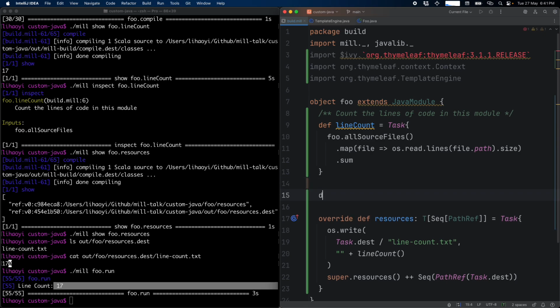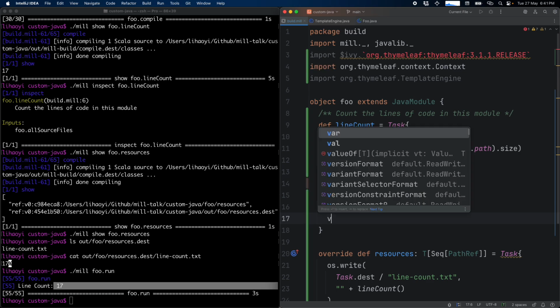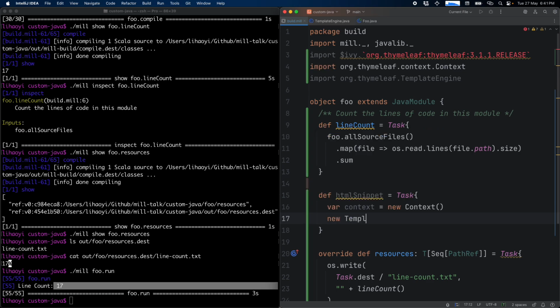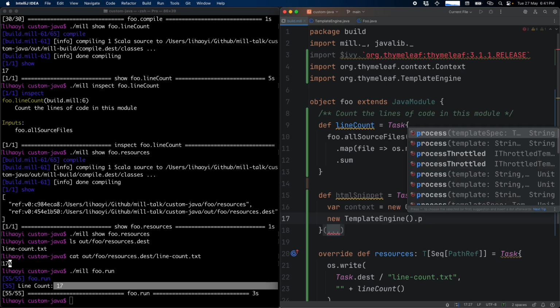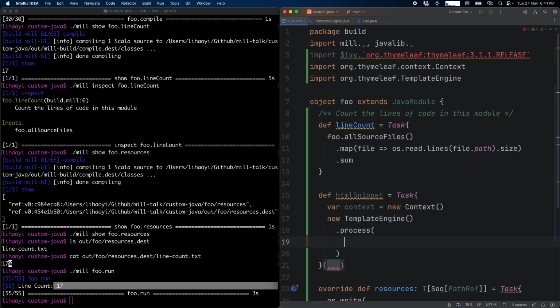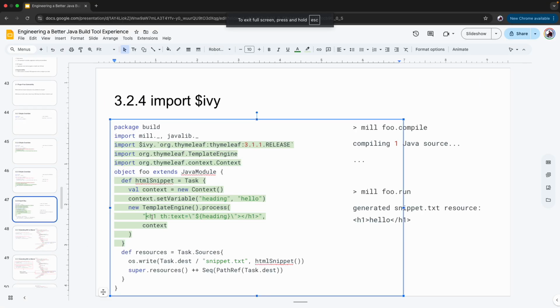So I can define a new method, def htmlSnippet, which is a task. And I'm going to say var context equals new Context. And I'm going to say new TemplateEngine.render.process. I need to give it a template, which I'll just copy from the slide because the Thymeleaf syntax is a bit finicky with escaping and so on.